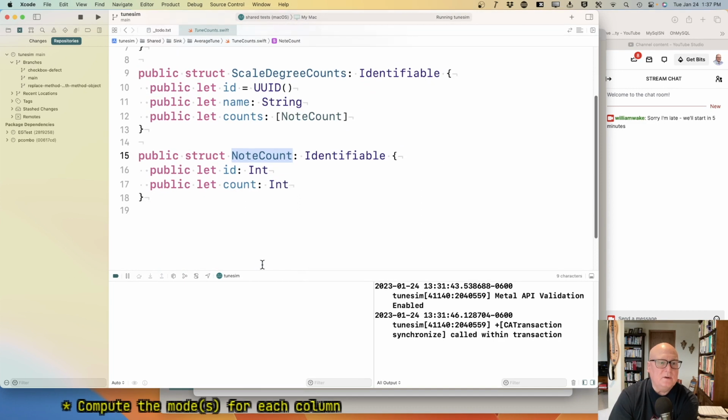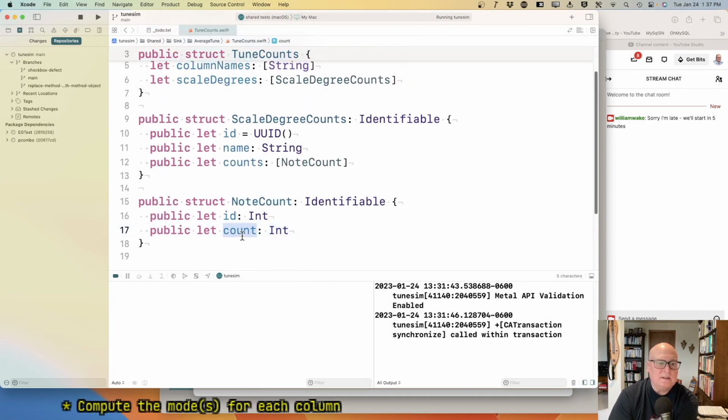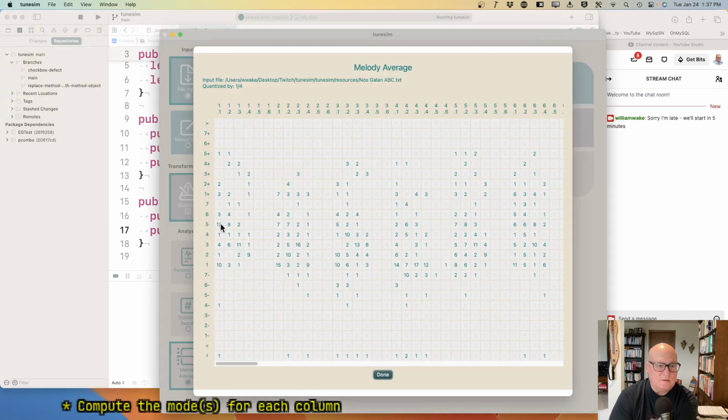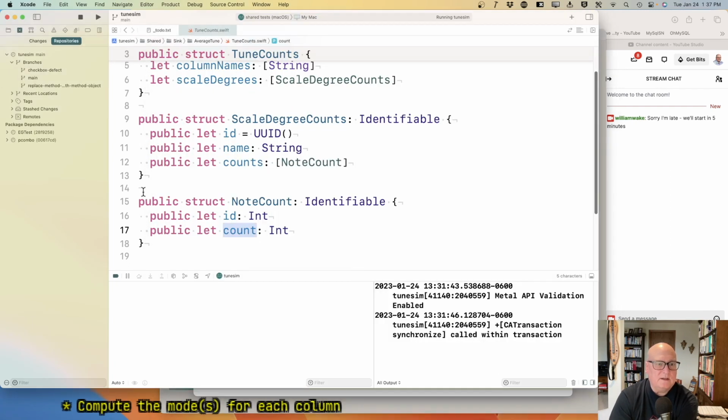And note count, well, right now it's the actual cell contents. So let's go back here. This 12, there's an entity that's got a note count with the value 12 in it. All right. So what I'm proposing, I think, is let's keep track of whether it's a most frequent value. It's really the mode, statistically speaking, but that word is so overloaded. I just don't know. I think is most frequent is probably okay.